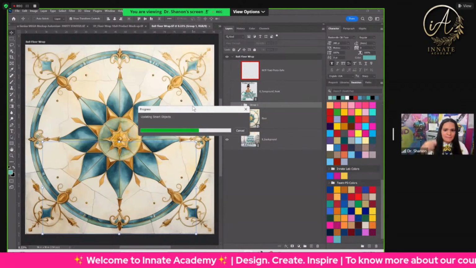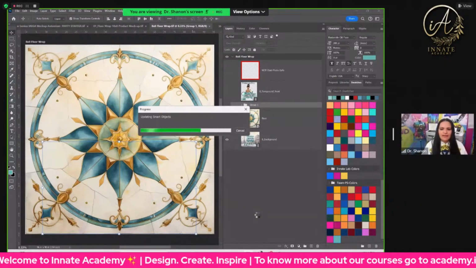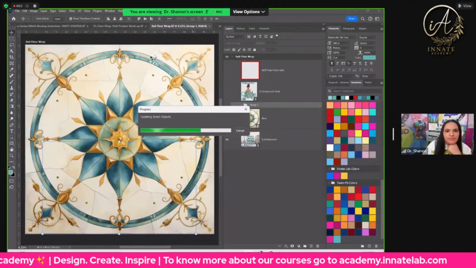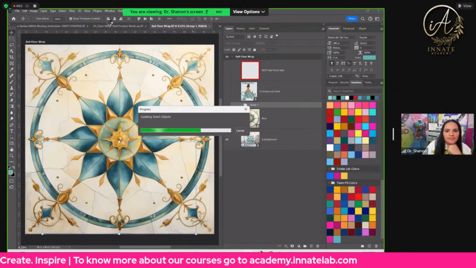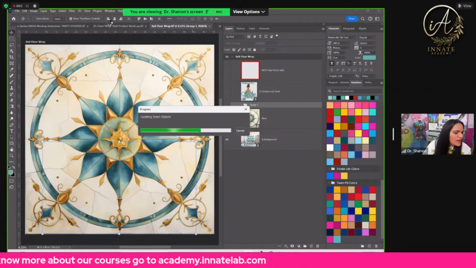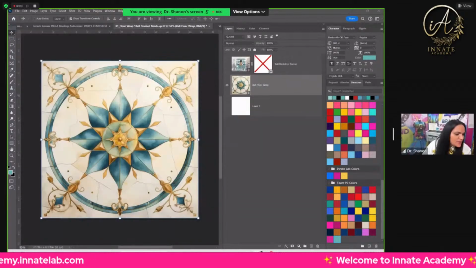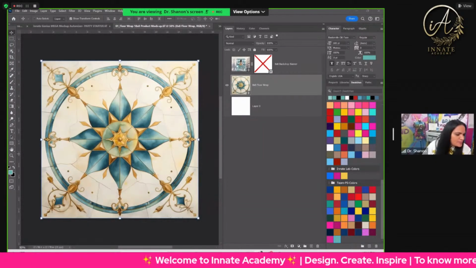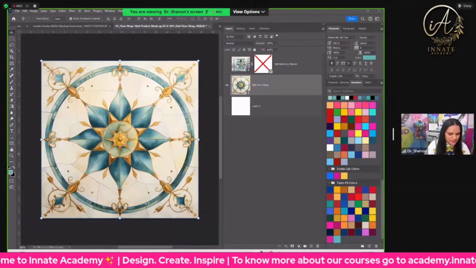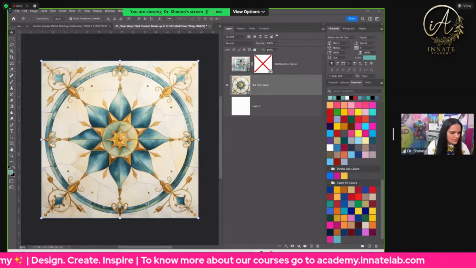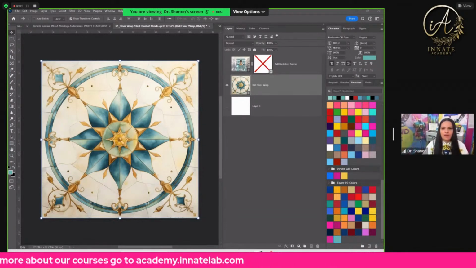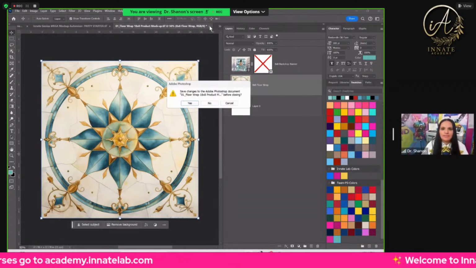Now I'm letting that update again. This is a large file, so I'm letting it do what it does. And then what I'll do, I'm putting on my list here to make a short video to show you all how to resize your images for printing purposes, so that you don't have a big old image when you really don't need it.